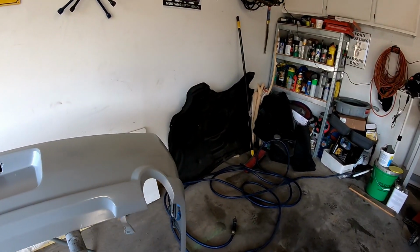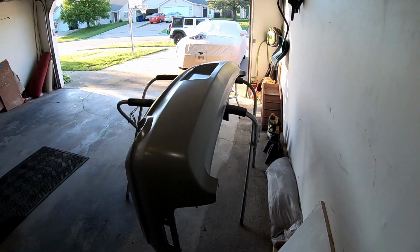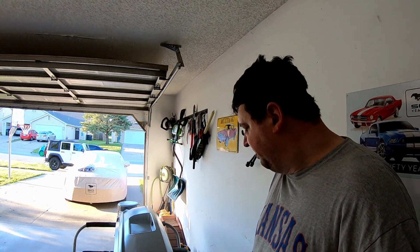It says to wait about 2 hours minimum. And tomorrow we'll come out and sand it. And if it doesn't rain like they're forecasting it to, then we'll get some base coat down and finish up the bumper. So we'll catch you guys later.